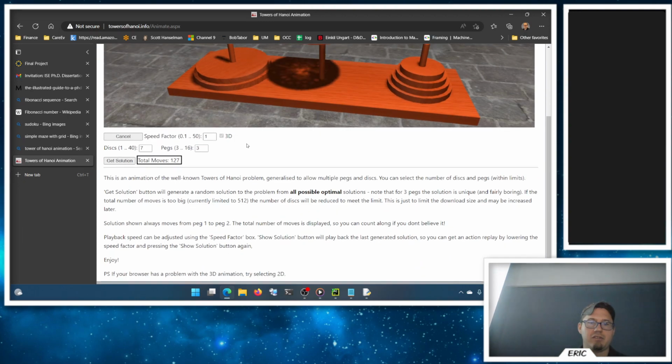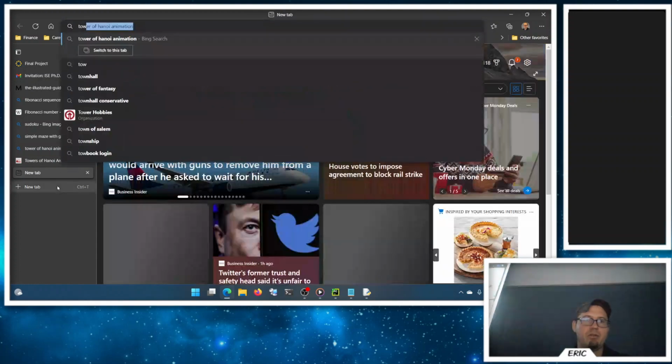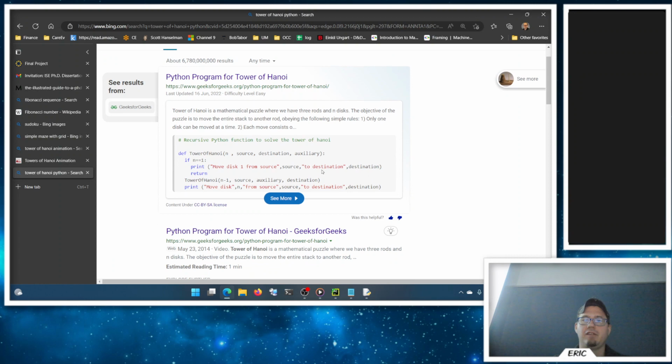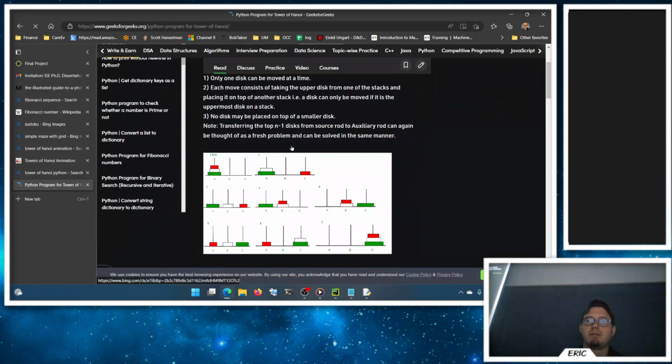So the solution for it here, Towers of Hanoi, Python, there's an easy solution here, is this. It's like 6 lines, right? Take your nth disk, your source pole, your destination pole, and the auxiliary, the storage, the extra pole. If it's 1, just move the 1. If it's not, move n-1 from the source and then flip the other way around here. Sorry, a couple more lines of code here.